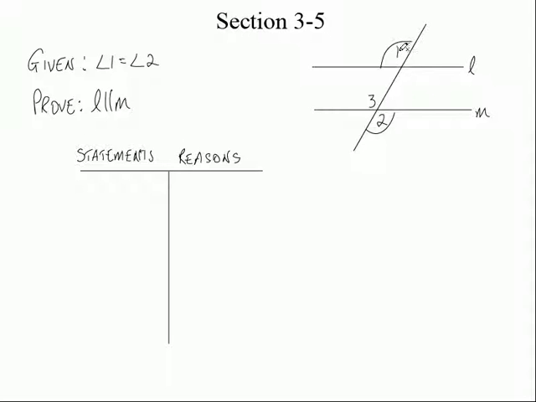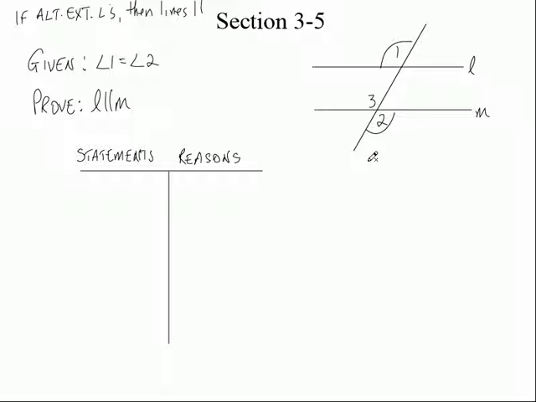Now watch. We're trying to prove the theorem that says if the alternate exterior angles are equal, then the lines are parallel, right? This is what we're trying to prove. So we can't use that as a reason in our proof. We can't just say, why are 1 and 2 equal? Because alternate exterior angles are equal, so the lines are parallel. Well, we're trying to prove that in the first place.